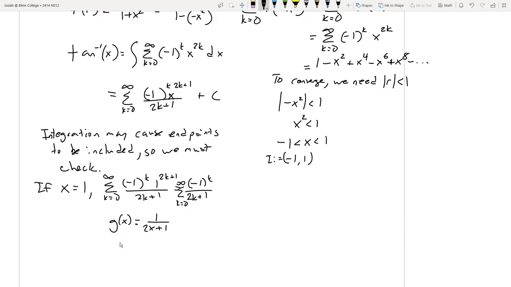So we need to do, first off, our sign test. So we have to figure out where the asymptote is going to be. 2x plus 1 equals 0. We get 2x equals -1, so x equals -1/2. So that's where our hole is going to be in our graph, in our domain. And so we have this whole section that we can plug in. So let's go ahead and plug in g of 0. That's 1 over 1, which is positive. So we have that our terms are positive.